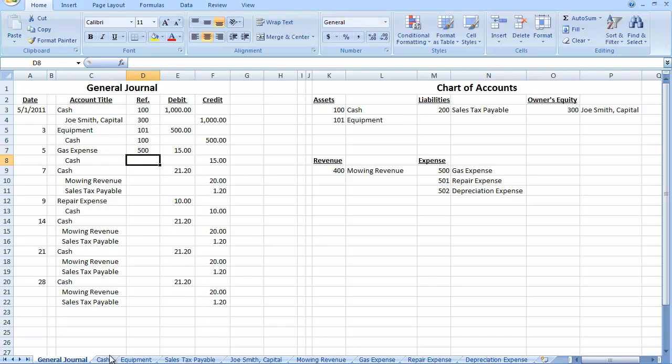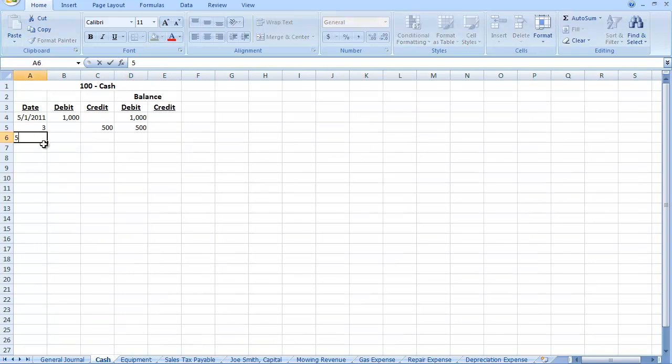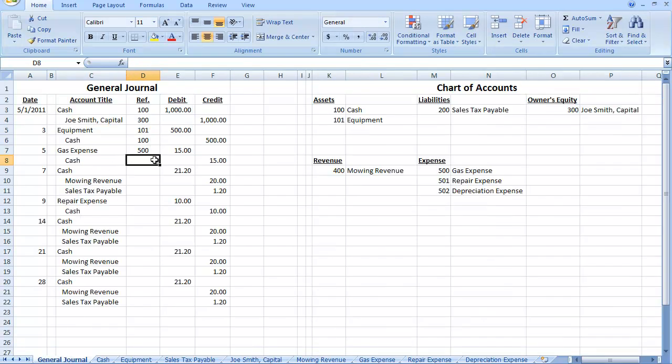Now it's a cash $15 credit. And a neat way you can do this is put the equal sign in the column you want to put the number, then arrow up, and it puts in the number of that account, so D5, so it'll be 500, and then hit the minus sign, and you want to subtract the 15, so arrow over, and that's the formula, and then you can hit enter, and it gives you your result. So now we'll go and post this. Cash is 100, so we're done with that.